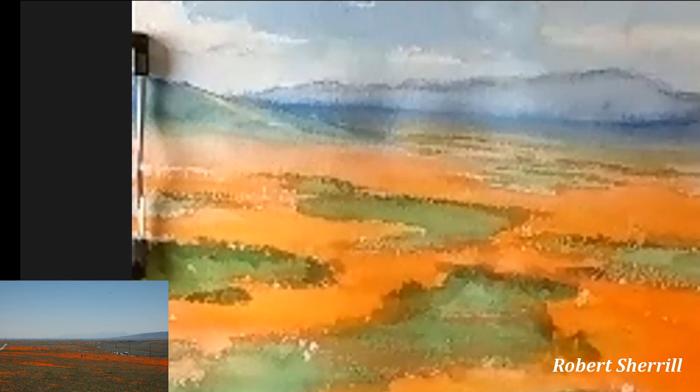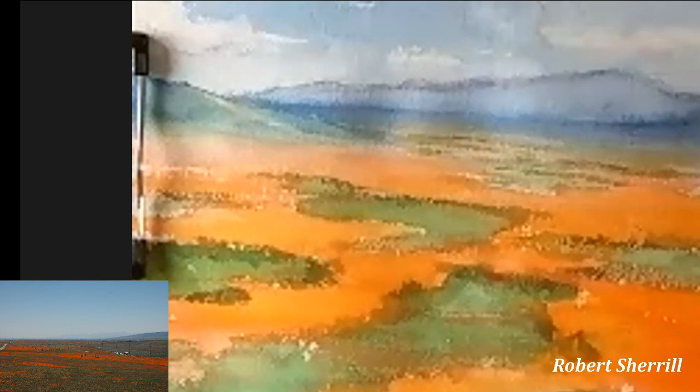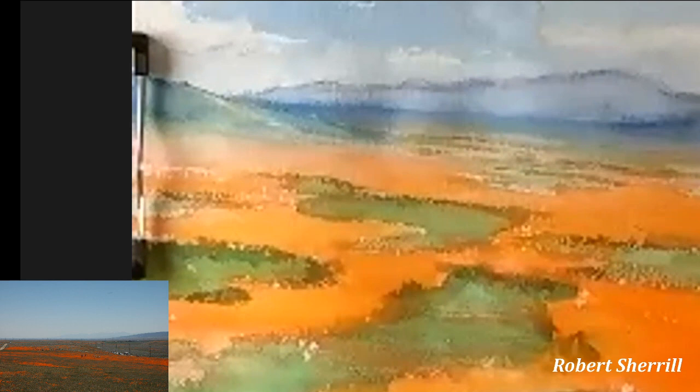All right. These are still... I just want to show you what you can do with these whites here in the foreground. It's still not 100% dry. But as you can see, we kind of brought it back to white with the paint. There we go. See, and it just looks like we left that area.